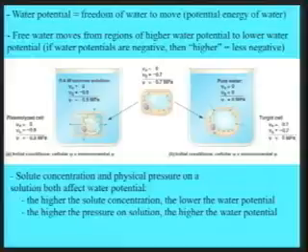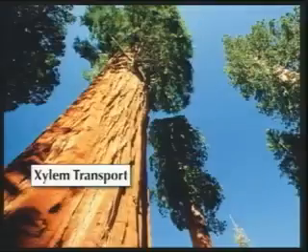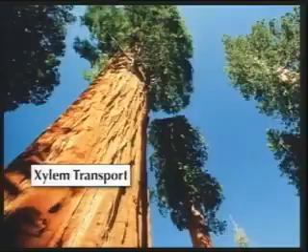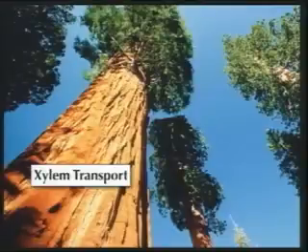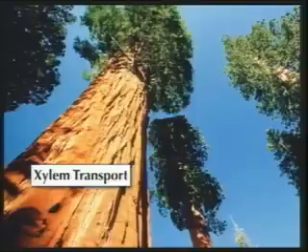And we're going to think about that again now in terms of looking at transport throughout the whole plant, at the level of the entire plant. This can involve some major distances and huge amounts of water in the case of large trees like a Sequoiadendron, or giant sequoia, or a coast redwood, which can reach roughly 370 feet tall. So a huge amount of water is moving up through these trees in the course of a day.